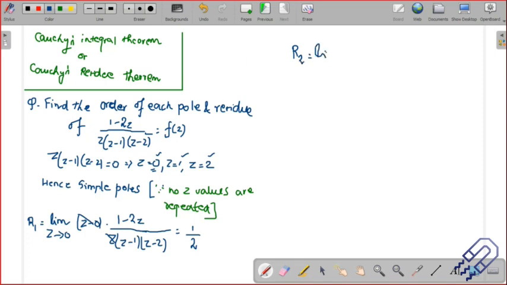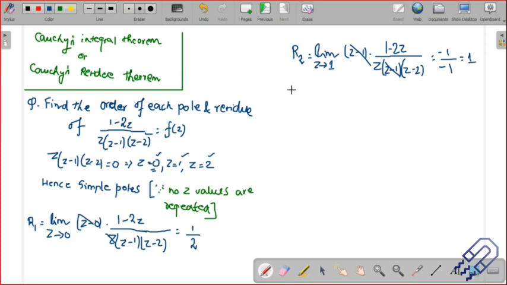This is limit, and this is z tends to 1. And then we can simply write it down as z minus 1. Once you keep on doing this, you'll have a habit of doing it automatically. Everything comes out mechanically. It's not very complicated. You have to just remember the formula. That's it. z minus 1 gets cancelled. I'll just put the value as 1. So this is 1 minus 2, so that's minus 1, divided by 1, and 1 minus 2 is minus 1. So minus 1 divided by minus 1 will come out to be 1.